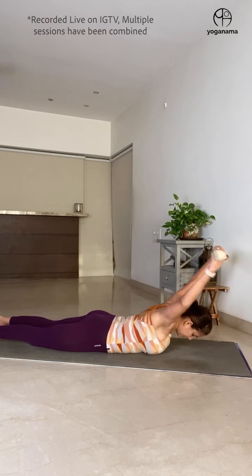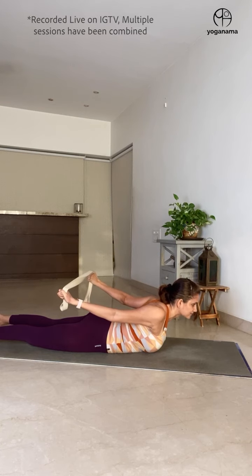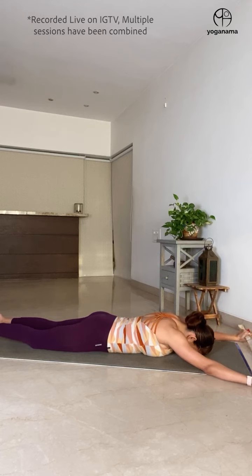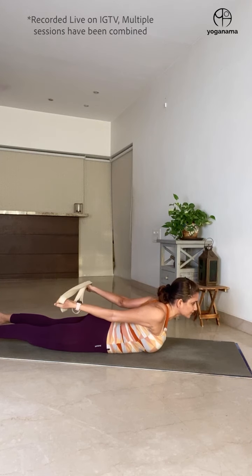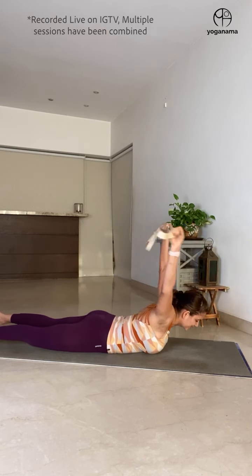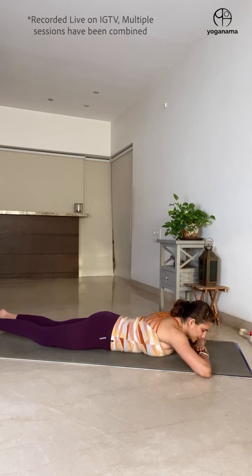So inhale, reach, lift, back, stay, and slowly release. And one more time. Inhale, reach back, hold, reach back a bit more. One more movement, and then slowly release your hands, one hand on top of the other.